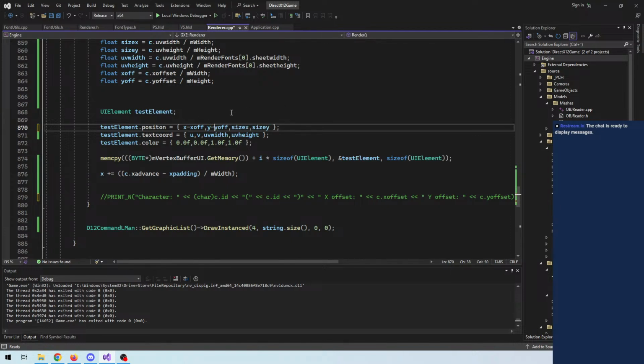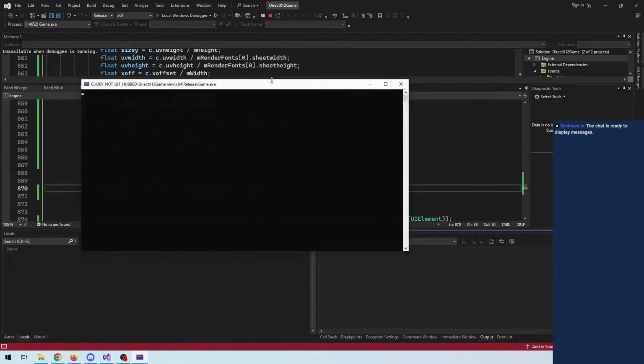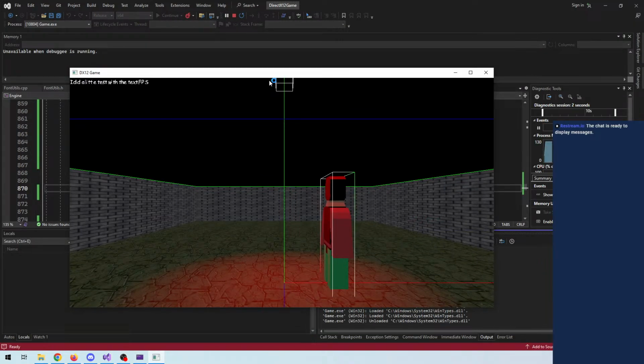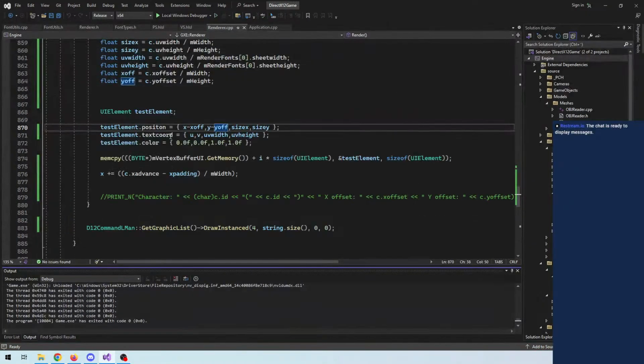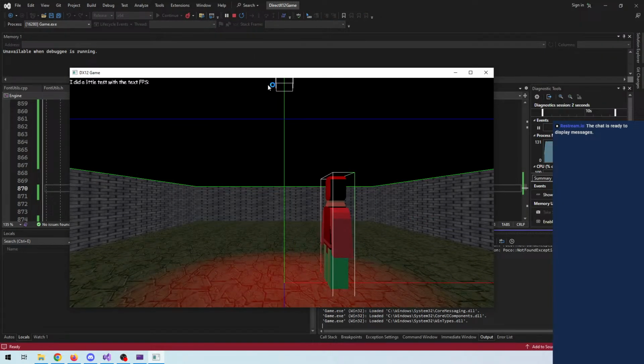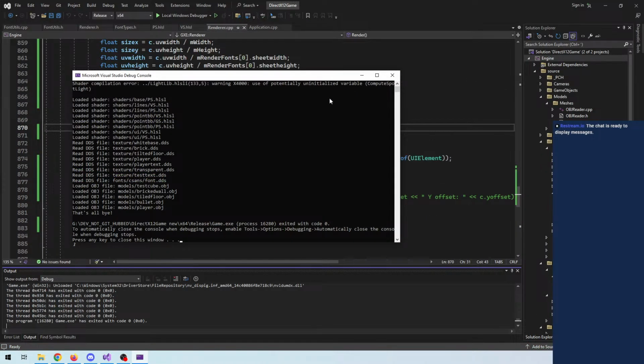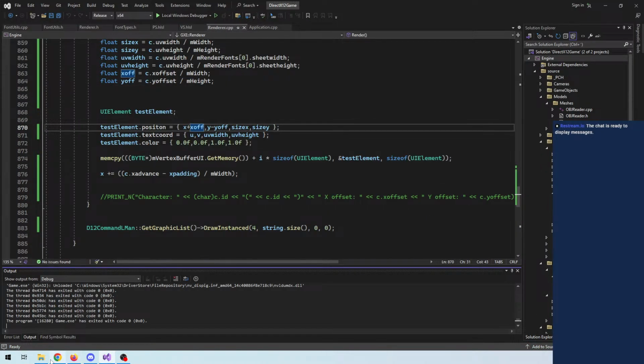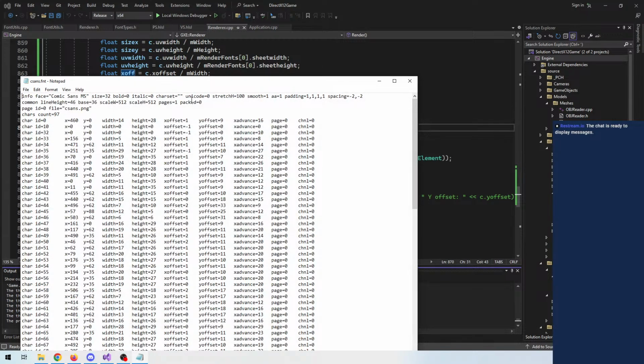What if we just do... is it due to the sampling? Or is it due to the texture mapping?